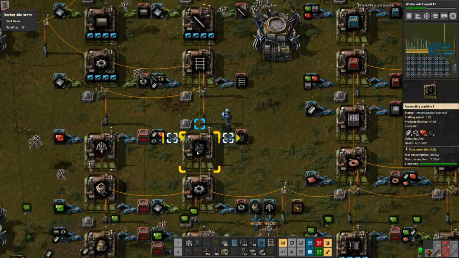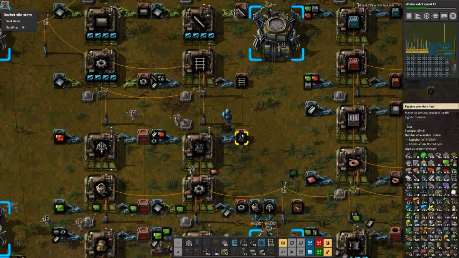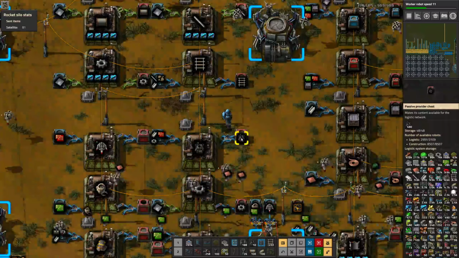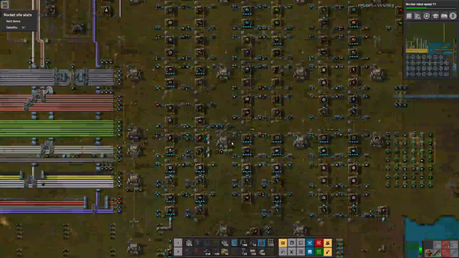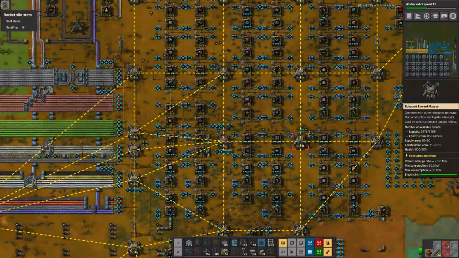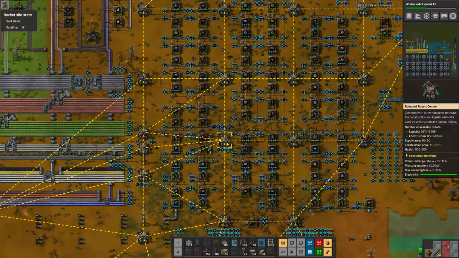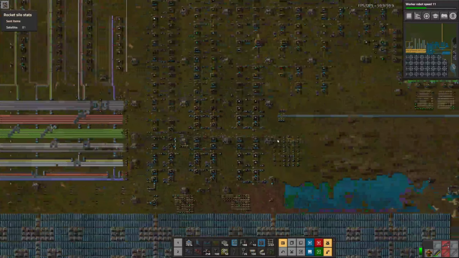The RoboPort, I'm making a bunch, and it has 360, I think, 480. So it stores those. Okay, so that's how the robots know what to do and get around. So you add more of these to extend the logistics network, and you can have multiples, but I'll get into that in a minute.